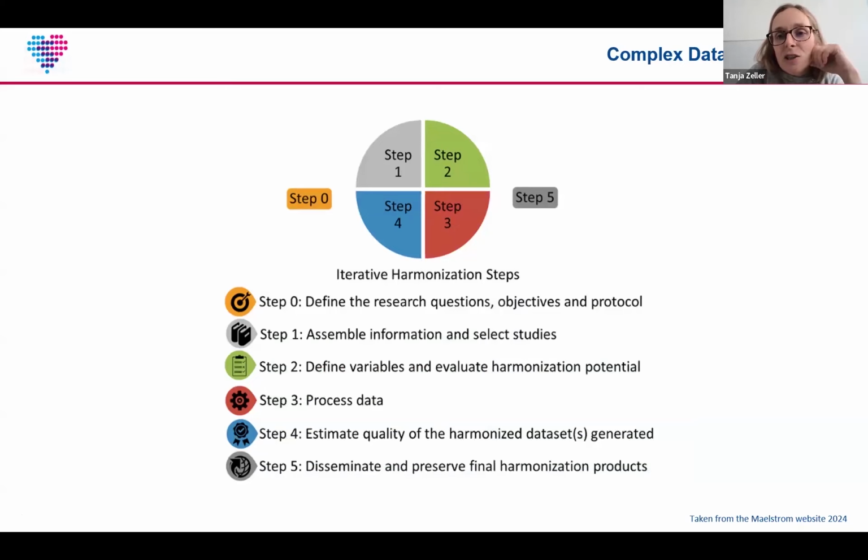But it still is a large effort to perform the complex data harmonization, because each of the individual cohorts has, although they are population-based, a slightly different design, and also differs in how clinical data or phenotypic data are assessed. And it was a huge effort to do this data harmonization with different steps. So you had to assemble all the different information. You had to define variables, define also from a clinical point of view. And that also differed across Europe. So what is, for instance, stable angina pectoris? Is there a stable angina pectoris? And how to define blood pressure, for instance.